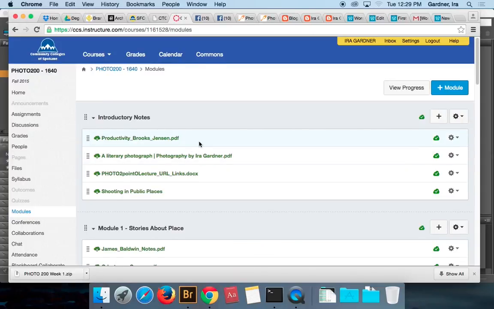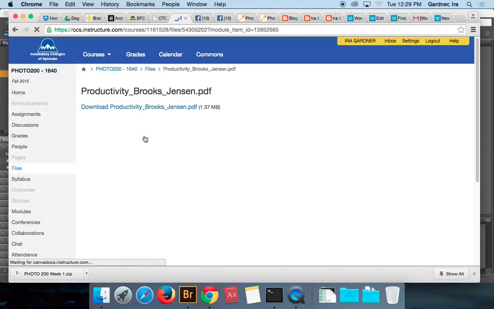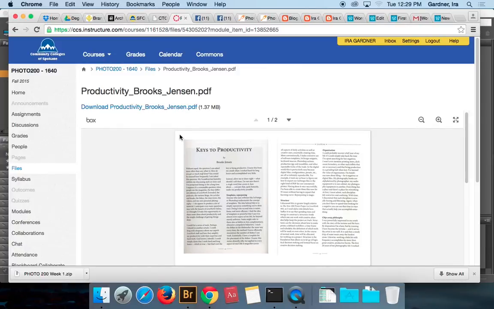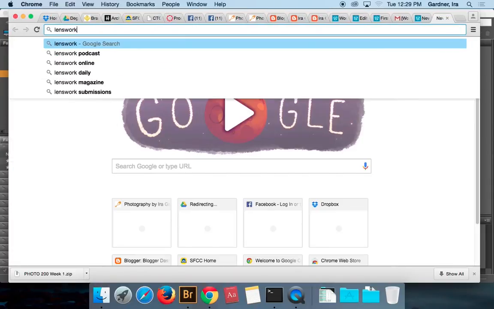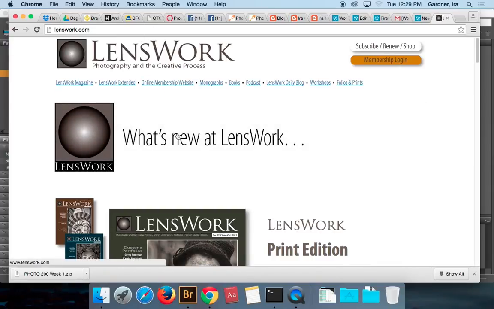That also reminds me that if you go back to the course, there is a PDF file that I want you all to read, which is called Productivity. I guess that's part of what I want to get started these first two weeks, is developing some habits of productivity. This is an article put together by the publisher of Lenswork magazine.